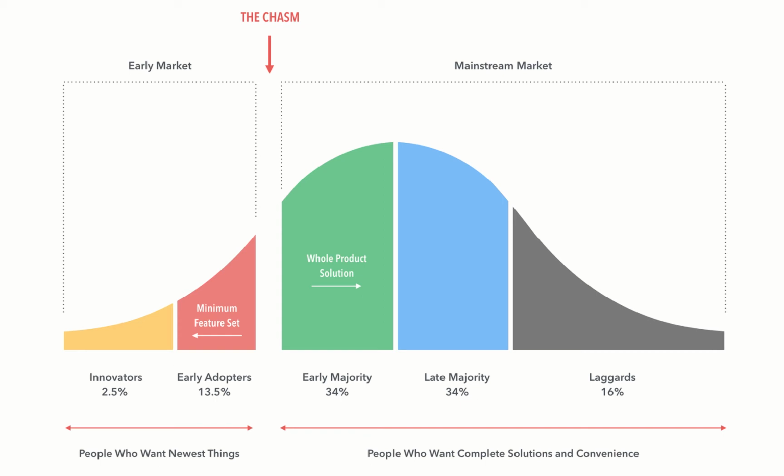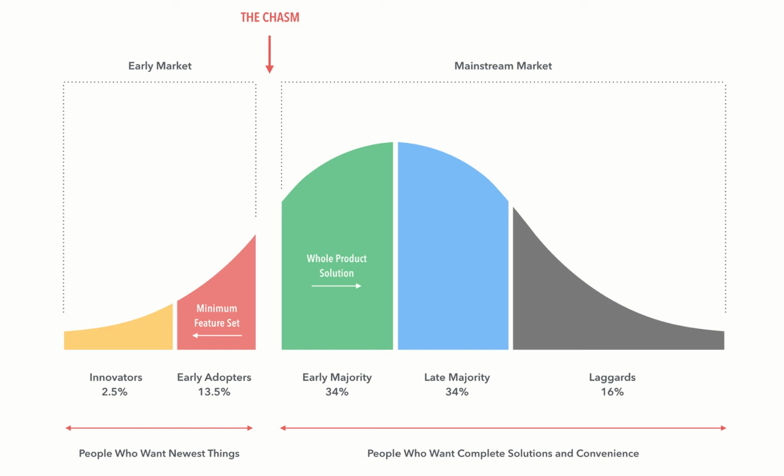Regardless of the nature of your product or service, you will find that your customers tend to pretty much spread across this adoption curve. The innovators and early adopters who make up the first 16% are the people who are eager to try the latest things, even if they may not work completely. However, to be able to push your solution to the remaining 84% requires a lot more work. And it's actually a colossal challenge to move from the first 16% to the next 84% of the population.